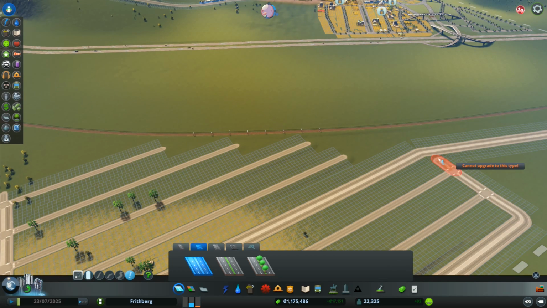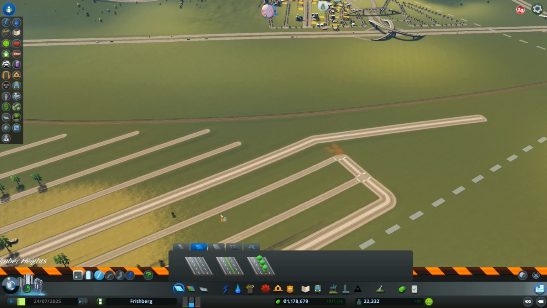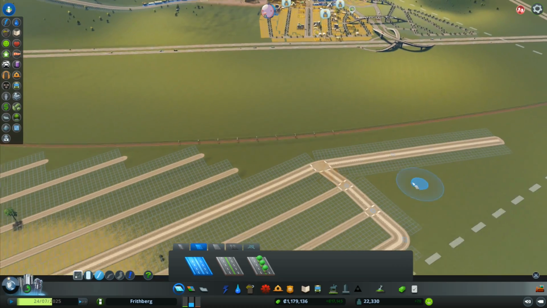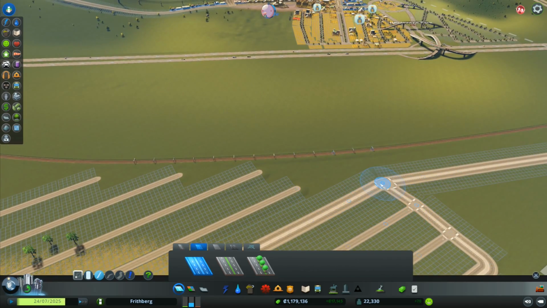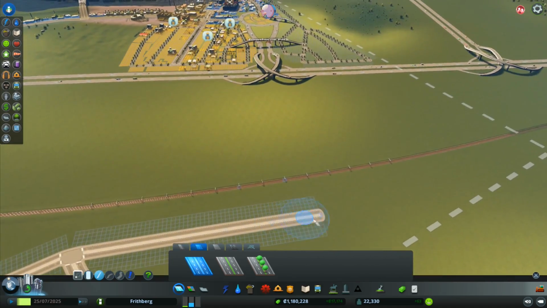I want that as 4-lane there. And then I also want to loop that in. What do you mean? Yeah, distance too short. Right, I've got to remove that bit. And then I can put that into there like that. Right, so we've now got that connected up. And I'll probably do another connection over there. We'll worry about that bit in a little while.